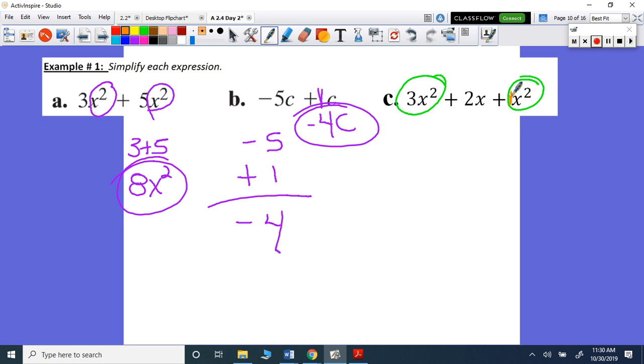How many total? 4. I've got 3x squareds, and I'm going to add 1 more. So that is a 4x squared. And I'm going to cancel out my like terms. Is there anything to combine the 2x with, or do I just write it? You're just going to recopy him. But this is where you could get bonus points for using colors to circle the like terms. I can't combine them because he has a power of 1 and he has a power of 2.